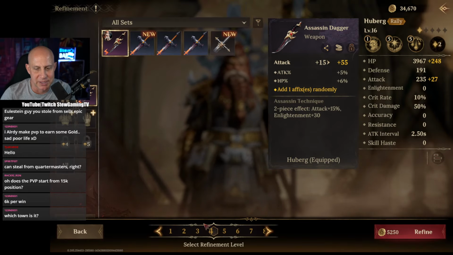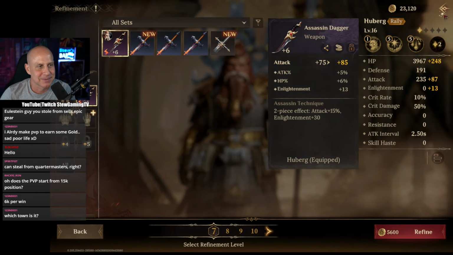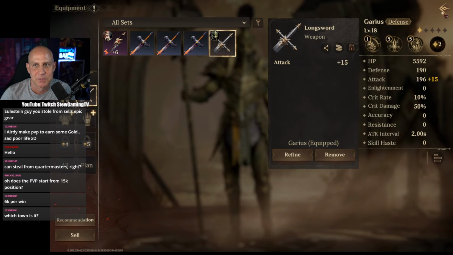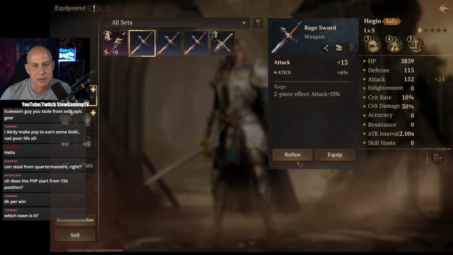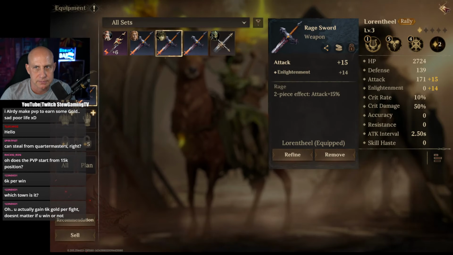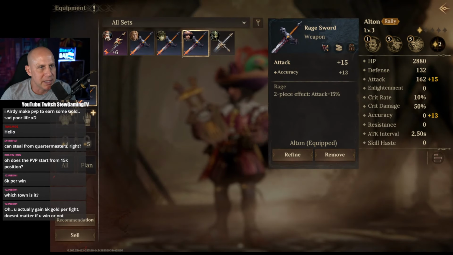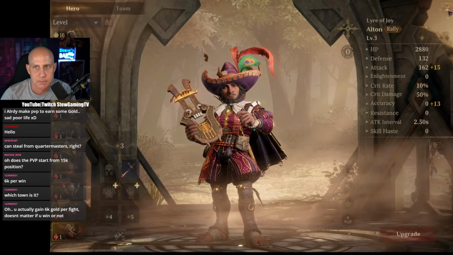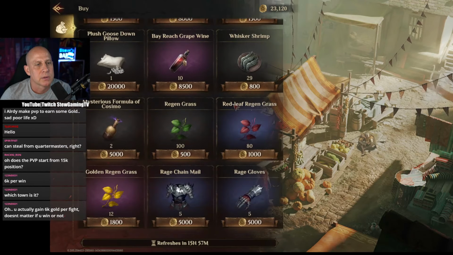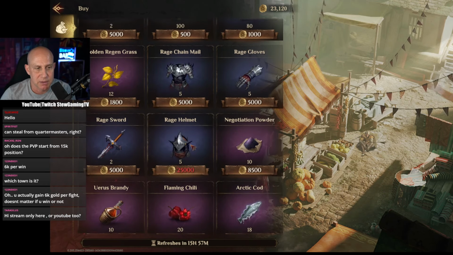Oh, we need coin to level this up. All right, I'm going to go to 6. Let's give Garius this one. Higio, we got Lorenthel. Alton. All right, 4 DPS and a support. So do I want to buy gloves? Could be attack percentage, HP. I mean, there's no telling what we're going to get.